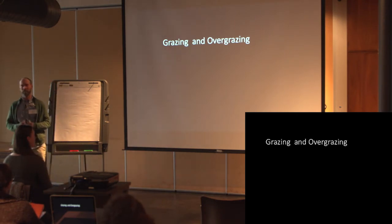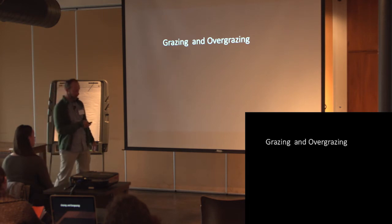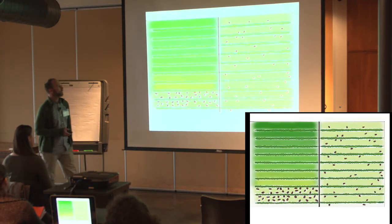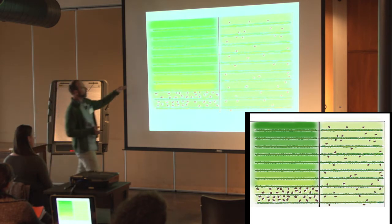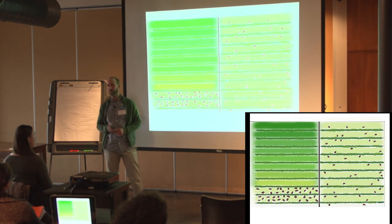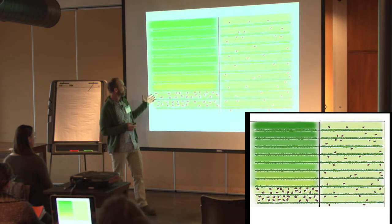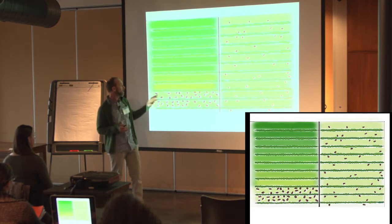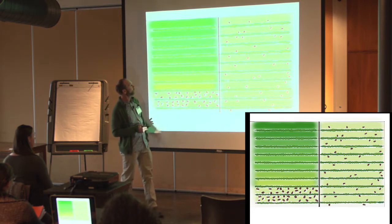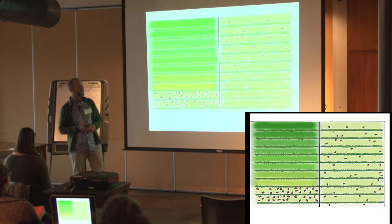Grazing sheep in vineyards is pretty common — it's probably been happening since there were vineyards. Looking at an aerial view of a vineyard with vines in rows, we're keeping our animals tightly bunched and moving them frequently, just like you would in planned or high-density grazing. As opposed to what tends to occur in a lot of vineyards — they have them grazing similar to that season-long grazing slide with the soil cores, where they're spread out and in there for a longer period of time.